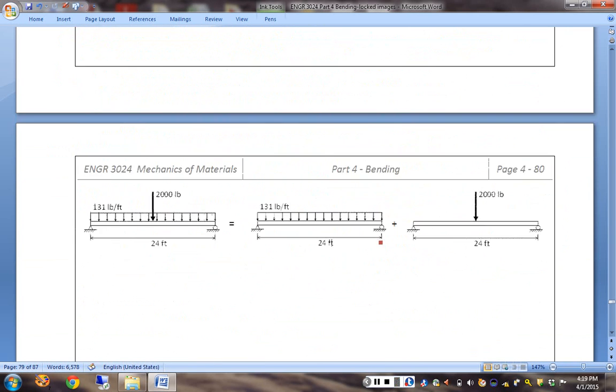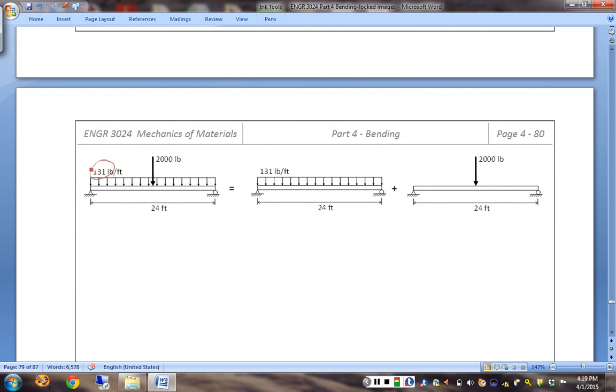So looking at what this problem does, the 131 is because it's a 100-pound distributed load plus the linear weight of the beam. And we can just break this into one of these and one of these. So you look on your handy-dandy bingo card and you find the appropriate cases that look just like what you've got. So for the distributed load, which equation do we need?